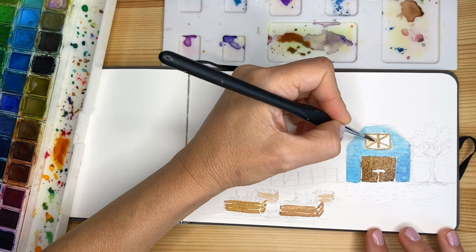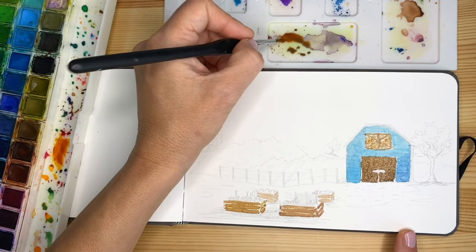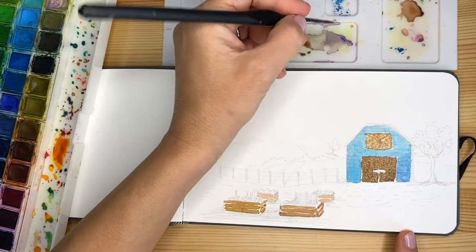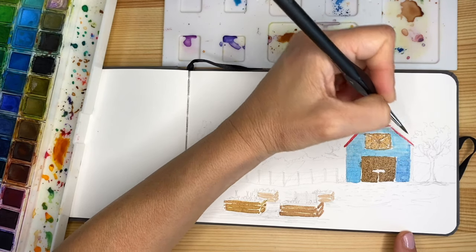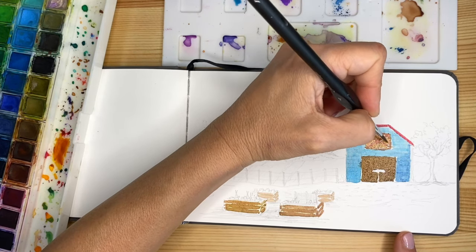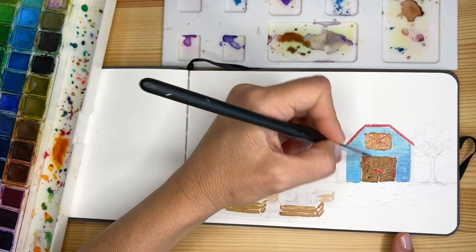Sometimes if you want a very light tone, you just dip the brush again in the water without adding any more color. I'm going to dip into a different type of brown, a little warmer than I used over here, to create some interest. Then I'm going to pick some red, controlling the amount of water — tap it on a piece of paper or on a plastic palette because you want to control it. You don't want it to bleed, but once again, if that happens, it's absolutely fine. I'm going to bring a little bit of reddish tone here as well.